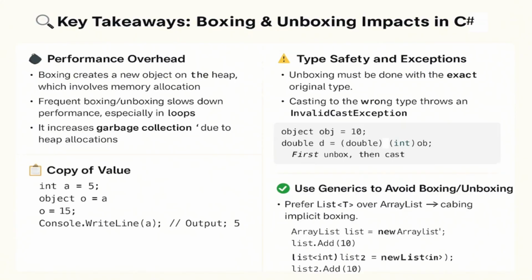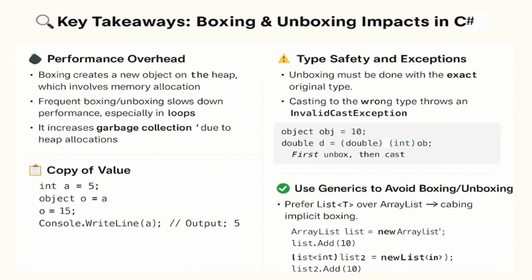For example, in these two lines of code, object ob is equal to 10, and the assumption is that initially that 10 was an integer value. So here, in the heap, you have the integer.